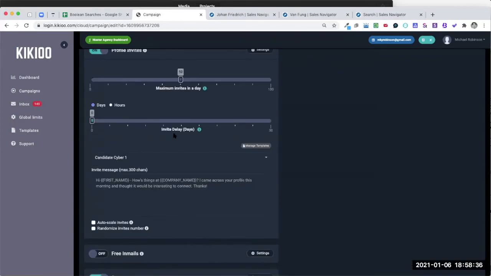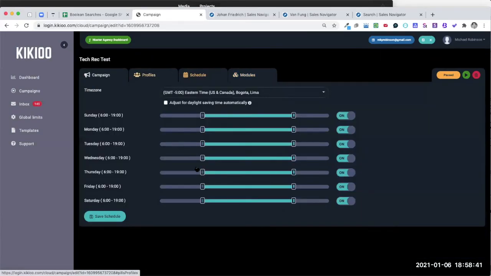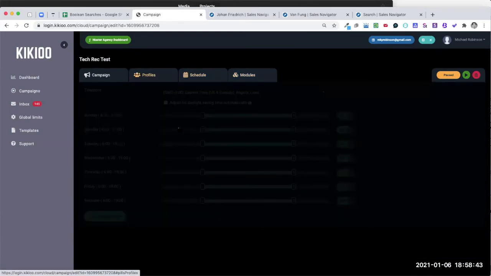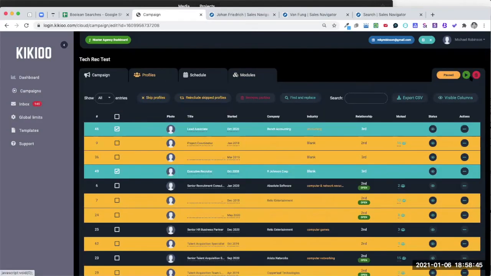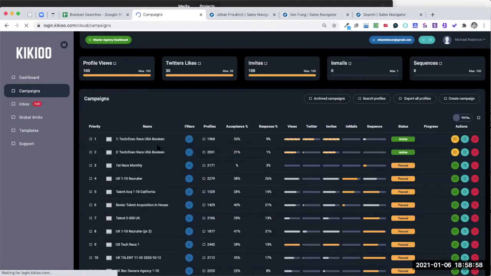Okay, so once that's done, your schedule is set, your profile's all sorted, and you're happy with who's in and who's out, then you can go and hit play here. That play button means the campaign starts. One other thing to note before you hit go is the campaign priority.